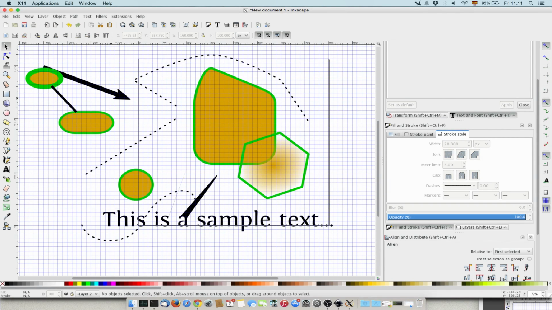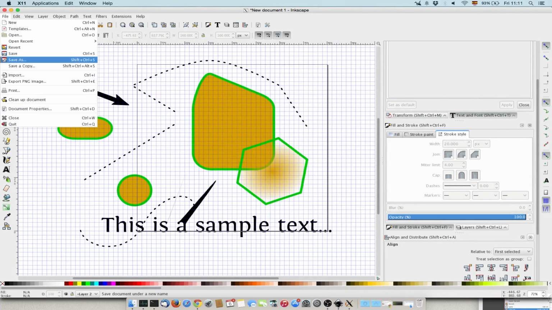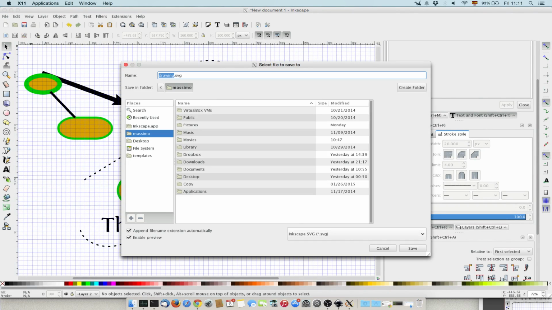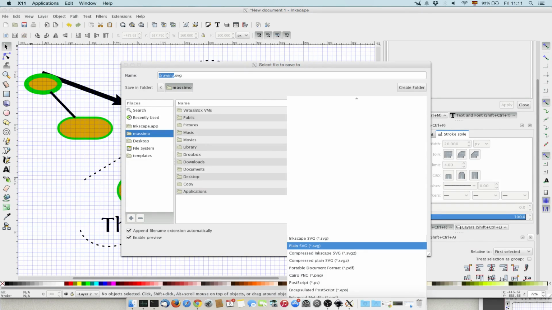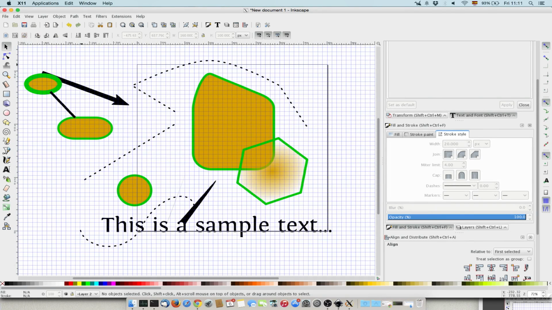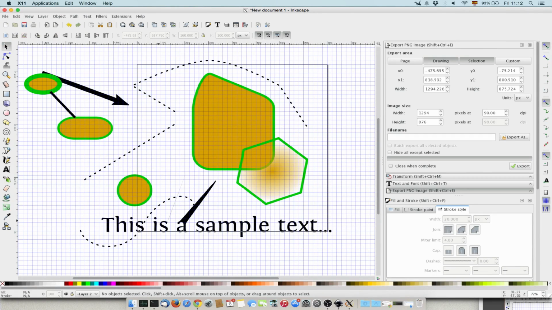And that's most of it. When you want to save, you do file, save as, and you can save as Inkscape SVG or plain SVG if you have any problem, but you can save also as PDF. You can also open PDF with Inkscape. If you want to save this as an image, the best thing is you do file, export image. You choose if it's the page, the whole drawing, or just the element you selected, you choose the resolution, you choose the file name and export, and it will be exported as an image.